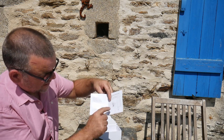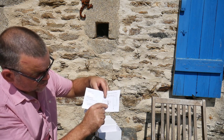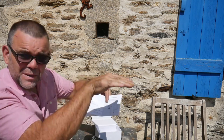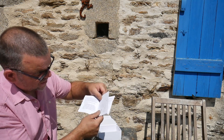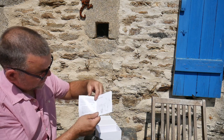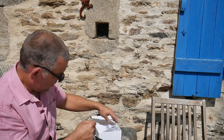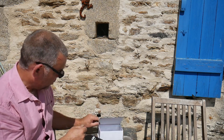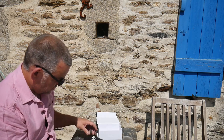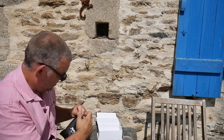And it comes also with a little shock mount, which looks like it probably fits on either a tripod or a flash mount on a camera. Quite handy. I've got a device where I hang my microphones on my gimbal, so that might be another video. So yeah, I'd say they're fairly clear instructions actually, to be fair. Lovely box. You could keep jewellery in that. You can sort of upcycle it with some sticky paper and some stars. Put a bit of glitter on it.